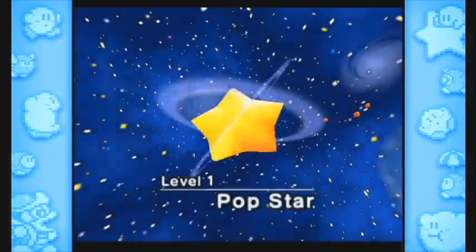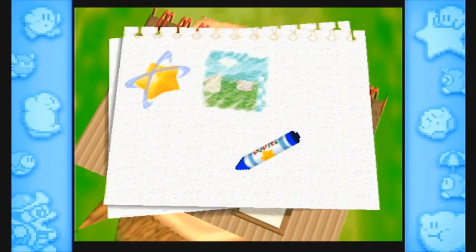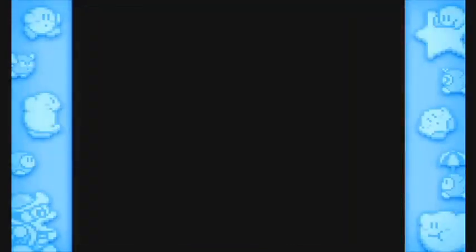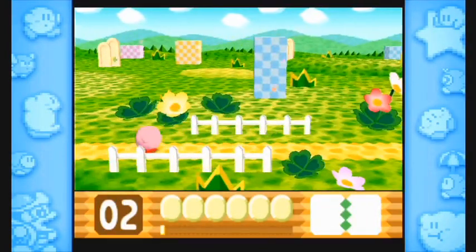Alright, so heading into Pop Star. And this is basically the level selection screen. So we click this, and here we go. Simple. In fact, I didn't even have to explain how it works. It kind of spoke for itself.